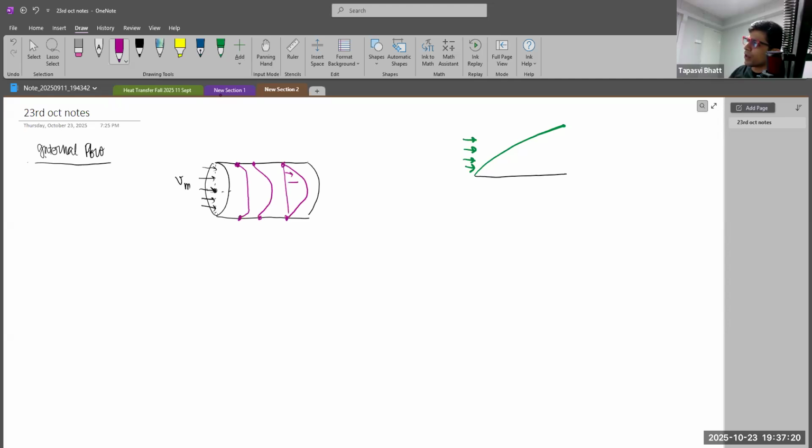Okay, now when does this happen? This happens when the flow is fully developed. So this region is called the developing region, and after that, there's no limitation, it could go on, the fully developed flow. This is how it happens inside the fluid.